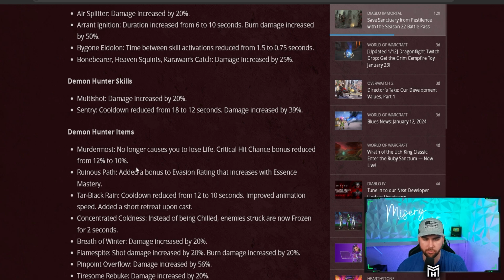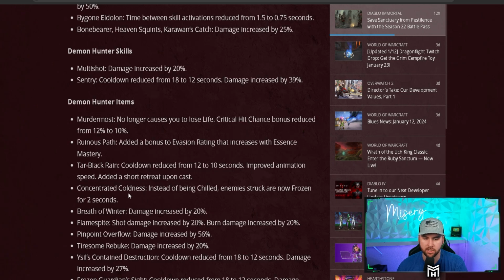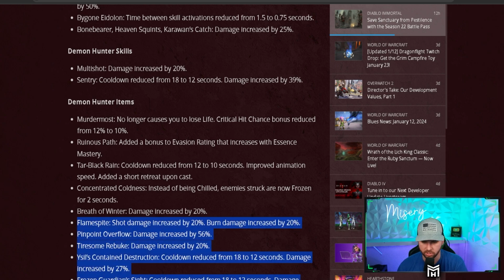Okay. Tar Black Rain, cooldown reduced from 12 to 10 seconds, improved animation speed, and added a short retreat upon cast. Interesting. Concentrated Coldness, instead of being chilled, enemies struck are now frozen for 2 seconds. Wow, that's a pretty massive change. Breath of Winter, damage increased by 20%. Flame Spite, shot damage increased by 20%. Burn damage increased by 20%. I want to say that's the flaming multi-shot. That feels pretty good.